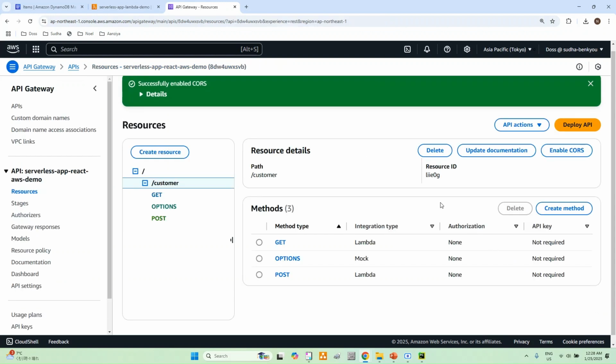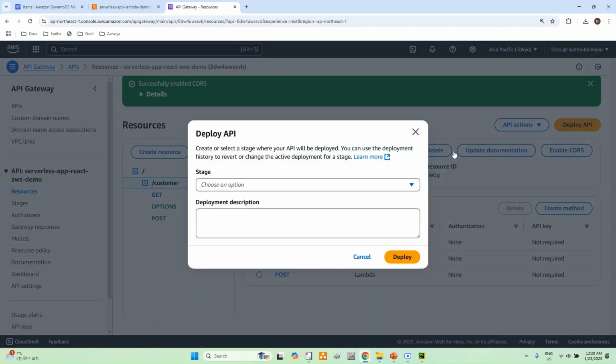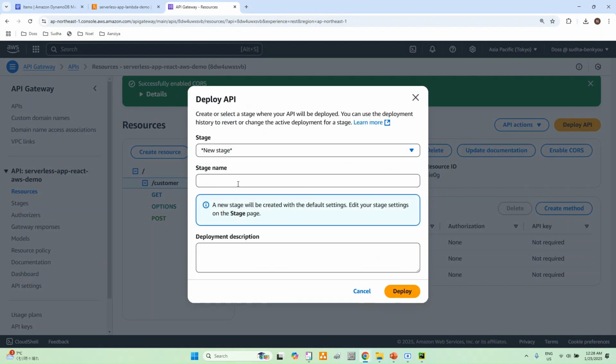As we have created the API, the resource and the methods, next we need to deploy the API to be called from the React application. So click on deploy API and here we need to select the stage. We will go for a new stage and enter the stage name. I will put dev. If you want to add a description, you can add it.